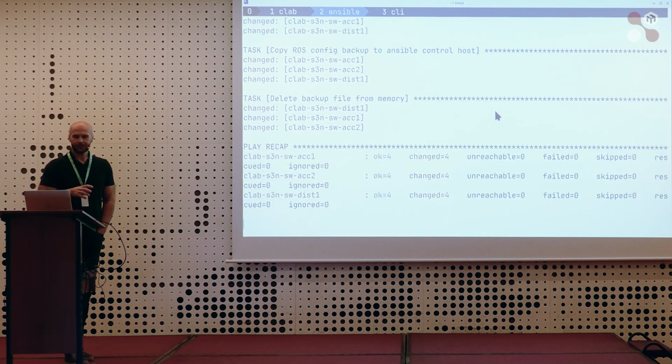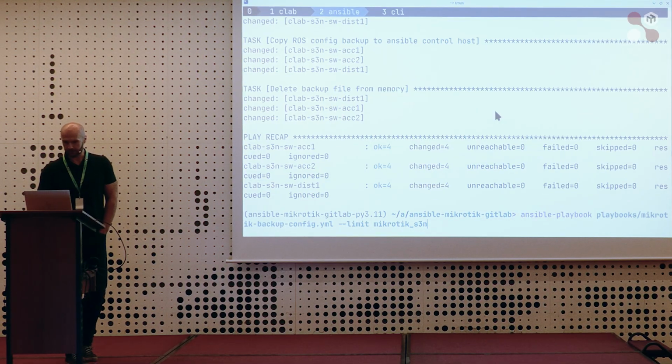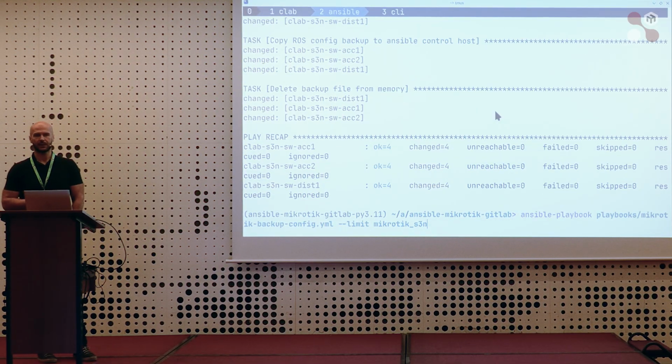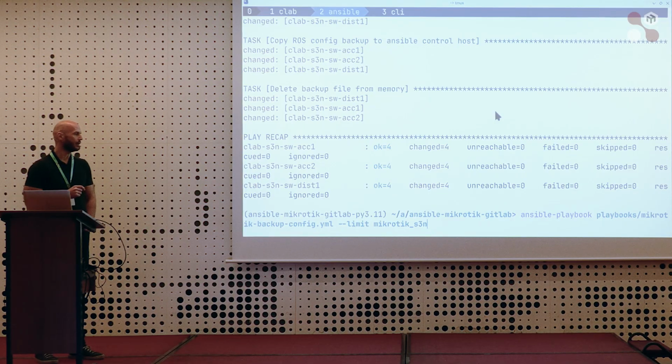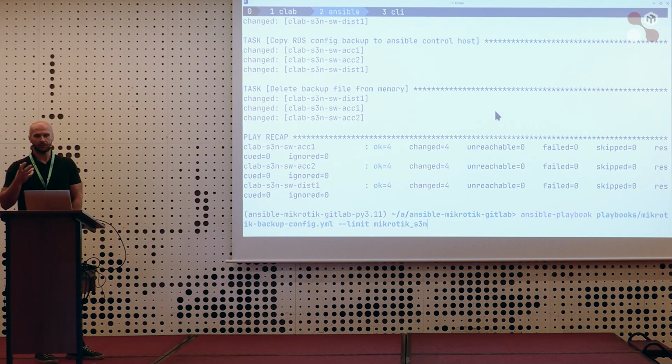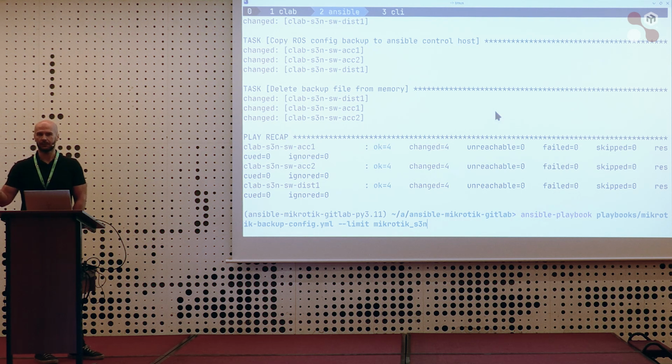I used the switch --limit, which tells Ansible, don't run this command on all devices, but on the group that I told you. In that case, this is Mikrotik S3N. So now you can see the benefit of having groups, because you can deploy this configuration in a specific region or on specific devices.